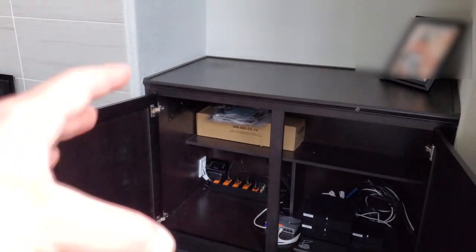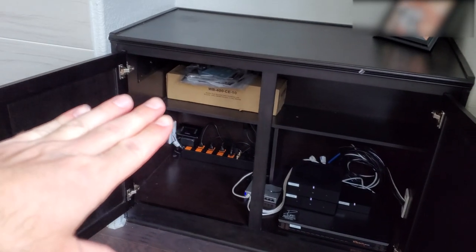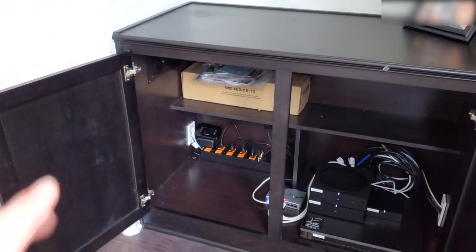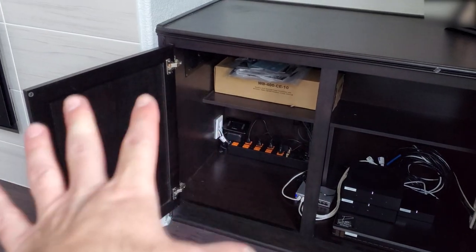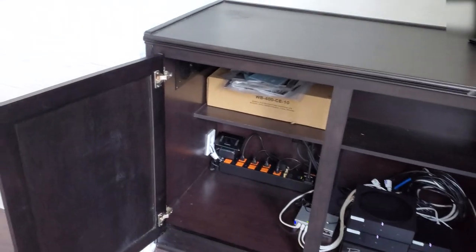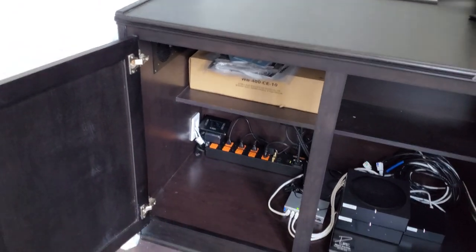All right, so we've got all the manuals and everything collected here, and everything in the box here, and extra accessories and things like that. You can see we've got the Watt Box. This is the 400CE10, as you can see right there on the box. This is actually a 10 outlet power conditioner. Really nice form factor, as you can see. And he still has 4 extra outlets here.